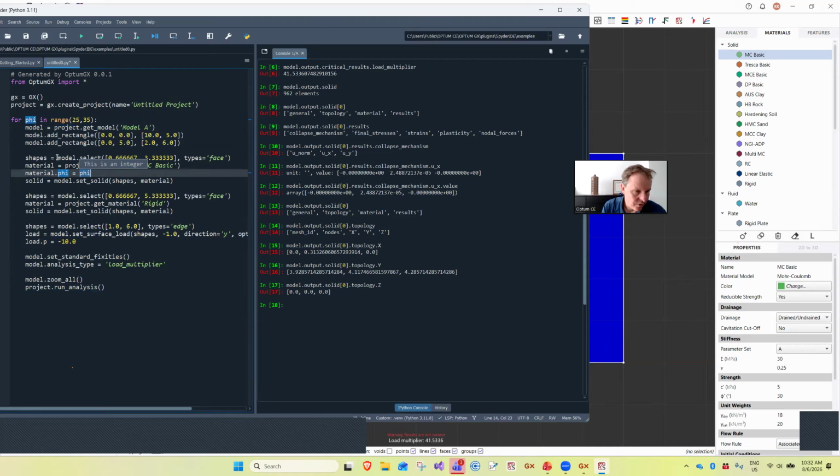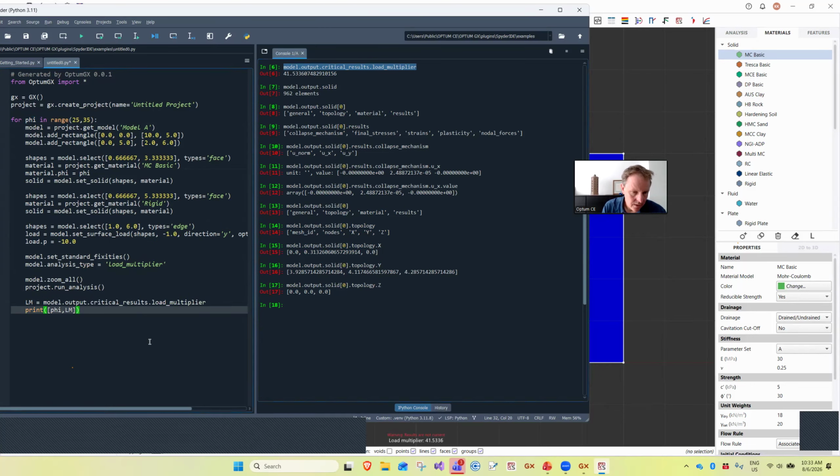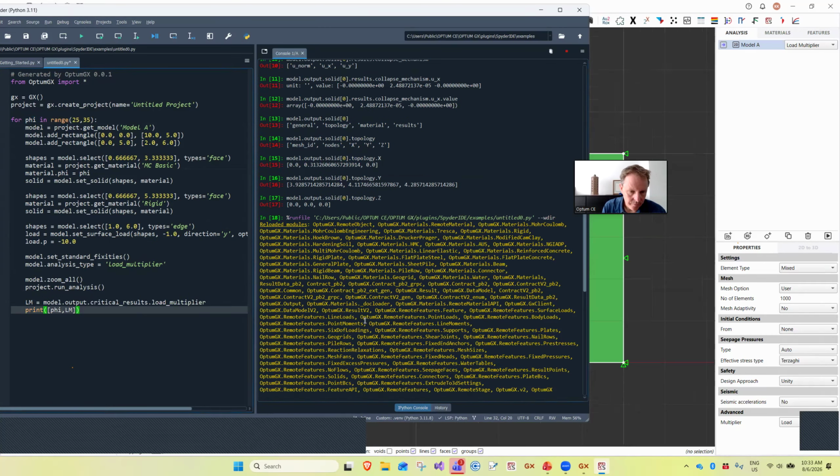And so there's going to be 25, then 26, etc. Run the analysis, and then what was it? The critical result, the collapse multiplier, that's this one here. So we could say load multiplier is equal to this, and then after each run we could print phi and the load multiplier. Let's see how that goes.